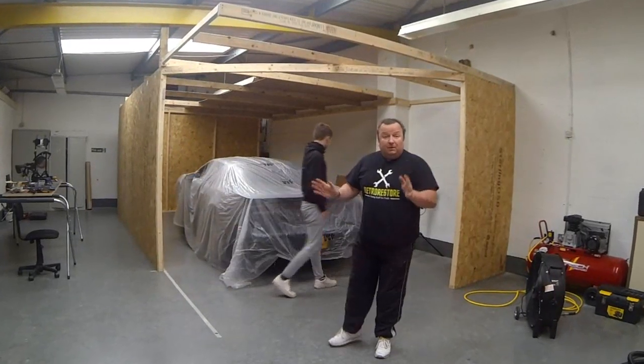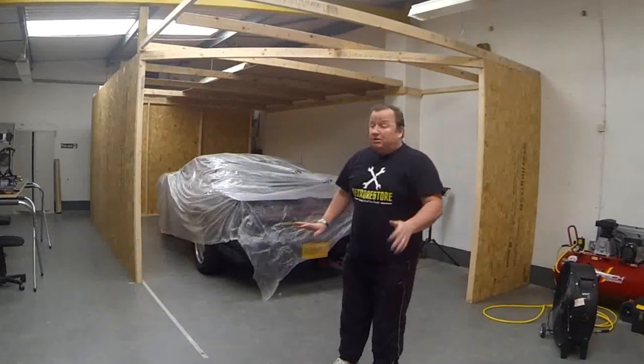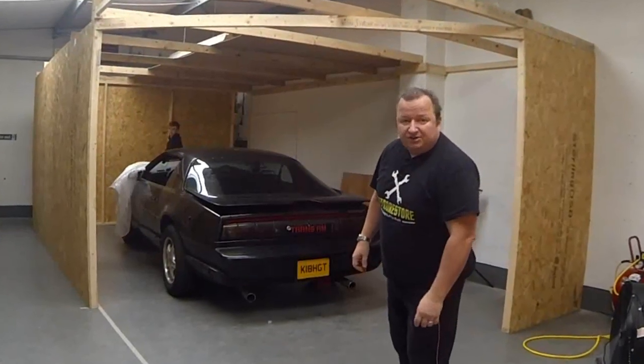Right, here we are again. It's been a week, we've been busy as you can see. We're just constructing our little makeshift booth here, so we've got to get the Trans Am out of the way, so let's get going on this thing. This is part 2, Trans Am fixed.